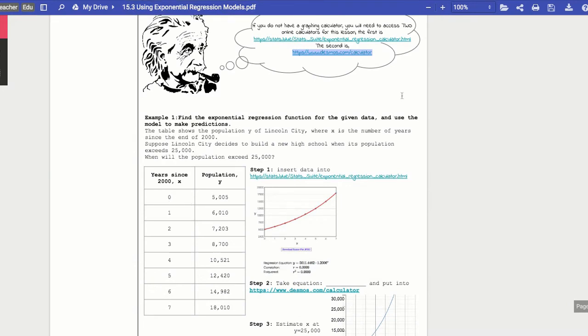I have my years since, so 0, 1, 2, 3. I'm going to enter those into the table. Notice I'm putting them in as a column. Actually, it only goes to 7, so I don't need all those numbers.